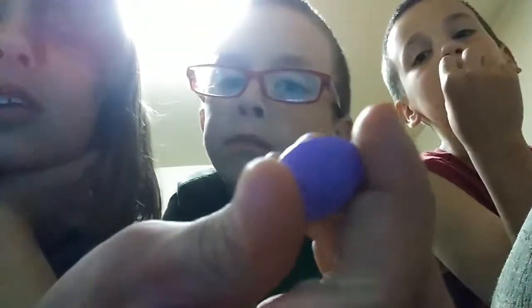Purple. Okay, I love purple. This is what purple looks like. Oh, it looks blue on the camera. It looks straight up blue. Literally, it's dark purple. If you were here, you would see dark purple. But on the camera, it's blue. Wait, okay, now it's turning purple. Blueberry. Grape. It's purple.